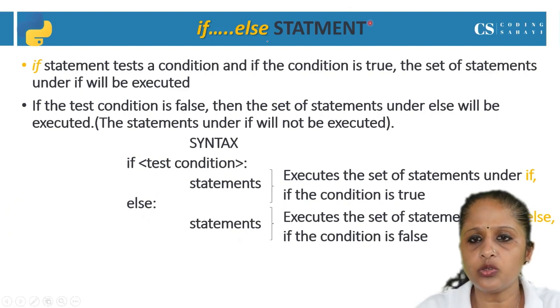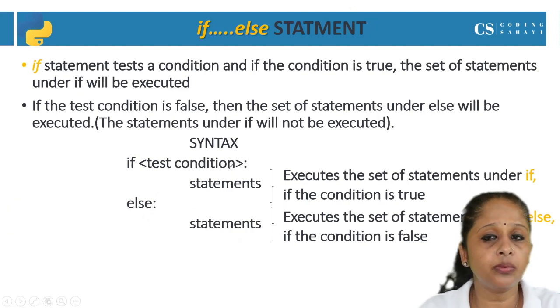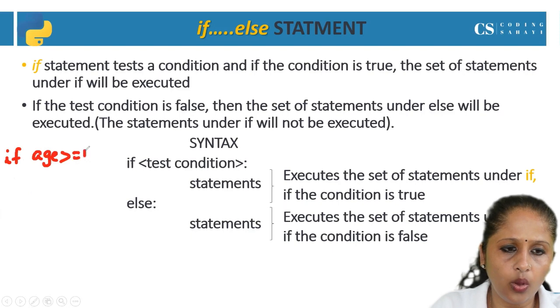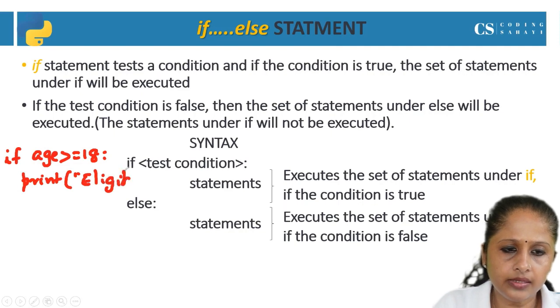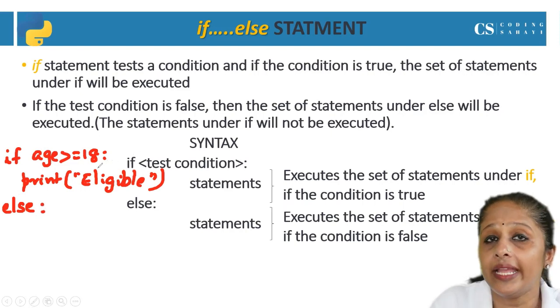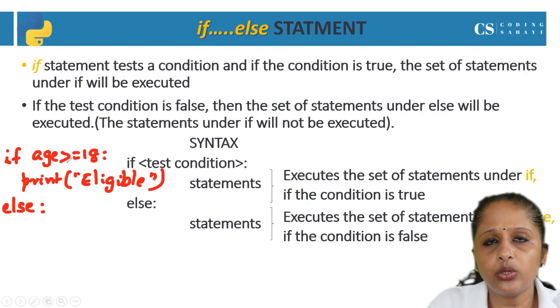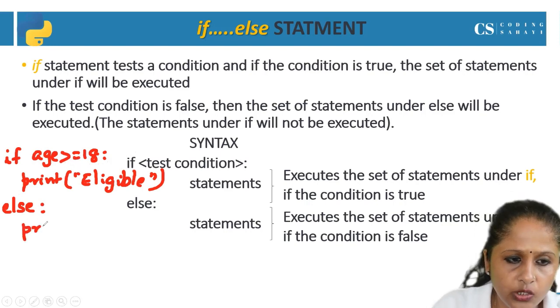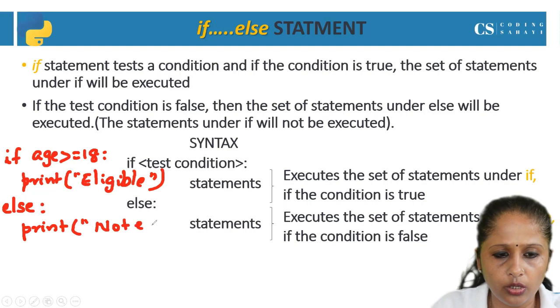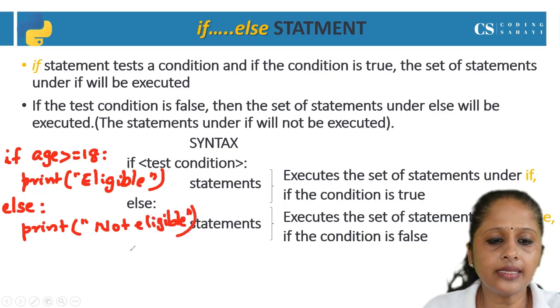Okay, when we did the program to find whether you are eligible to vote or not, that can be written like this: if age greater than or equal to 18, we can give print eligible. Then in the same alignment I am writing else. Suppose this is not satisfied, so what is the else? The opposite condition. Here greater than or equal to 18, so its opposite condition is less than 18. So here I am going to print you are not eligible. You can give ineligible or not eligible. So this is the if else statement.